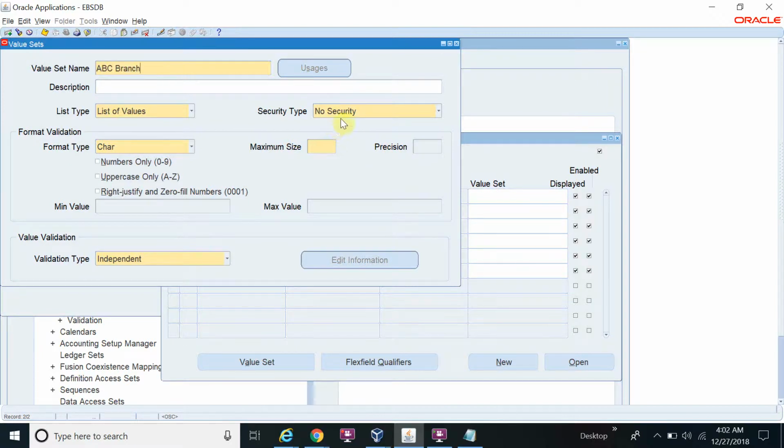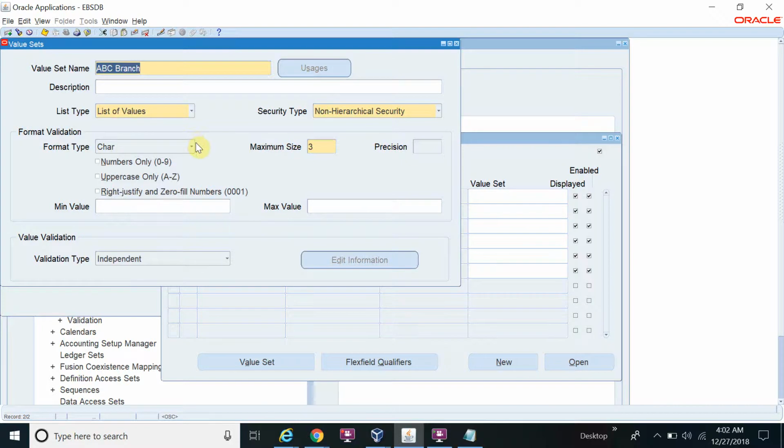Second, I will create ABC branch, non-hierarchical security, and I can give like 3. Because for the first one I have given the number since I want to allow only number.